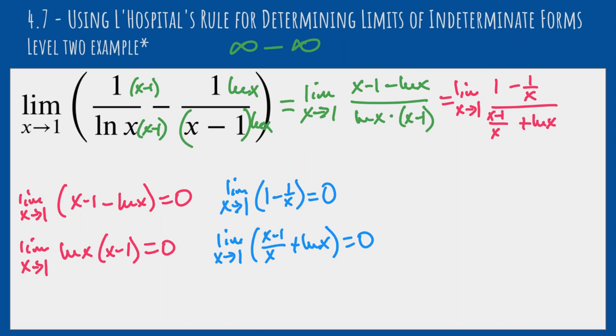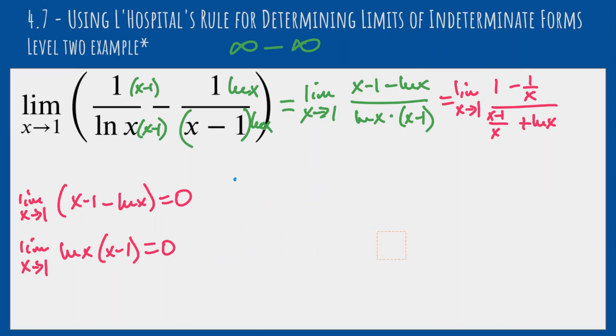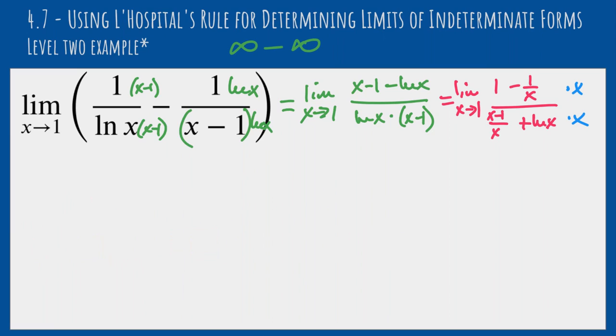And that's also 0. Now, before I did that, I probably should have written this complex fraction as a simple fraction. Complex fractions generally are not that easy to work with. So I'm actually going to multiply here numerator and denominator by x. And that's just going to simplify the expression for me. So again, don't forget about that work, but I need to clear some space. So this limit is going to turn into x minus 1 on top, and then x minus 1 plus x natural log of x on the bottom.